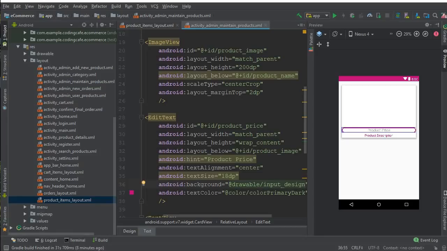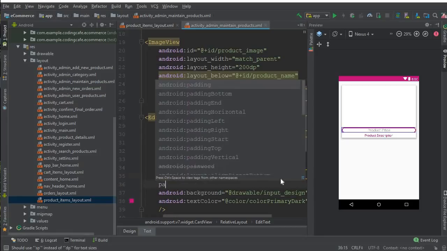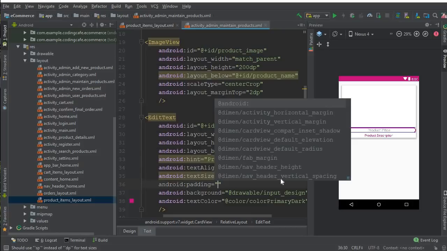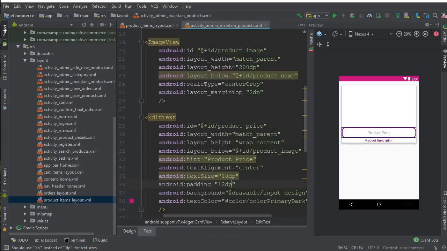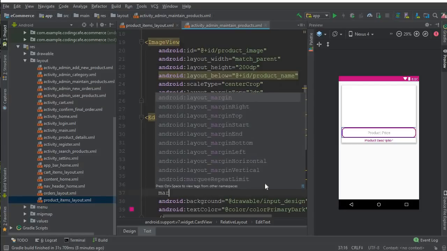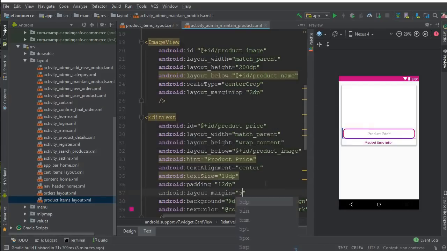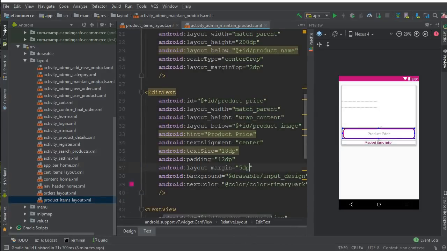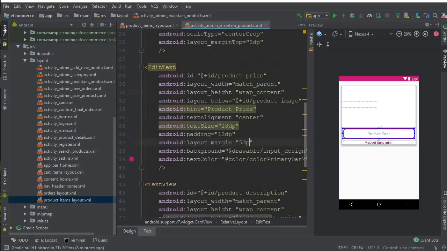And let's give it some padding. Padding 12 will be good. Let's add some margin from all these sides, and 5 will be good.